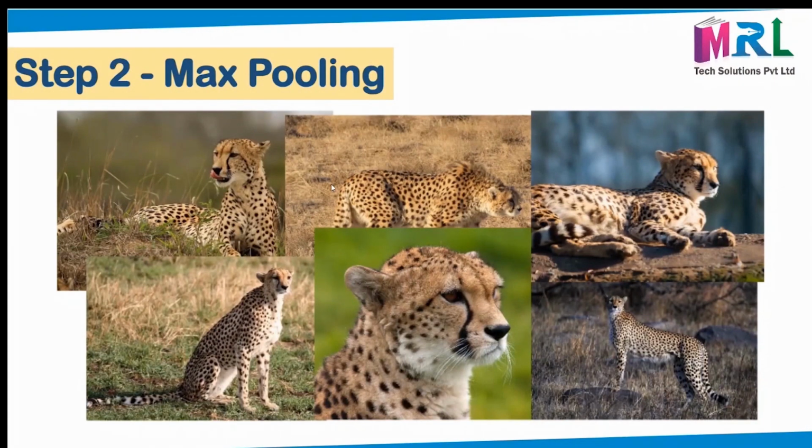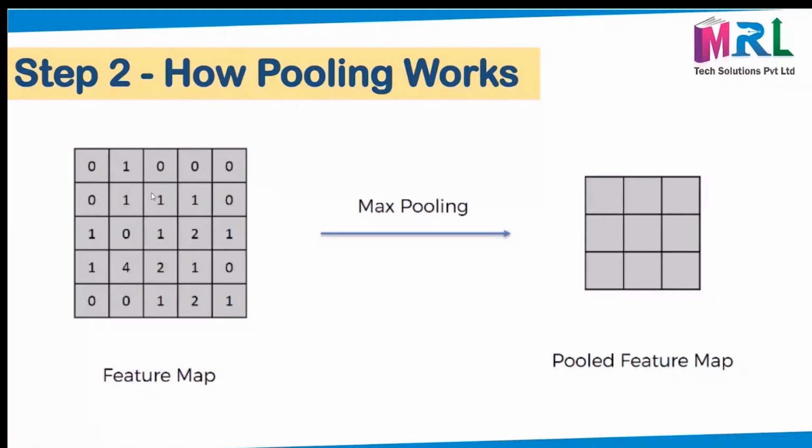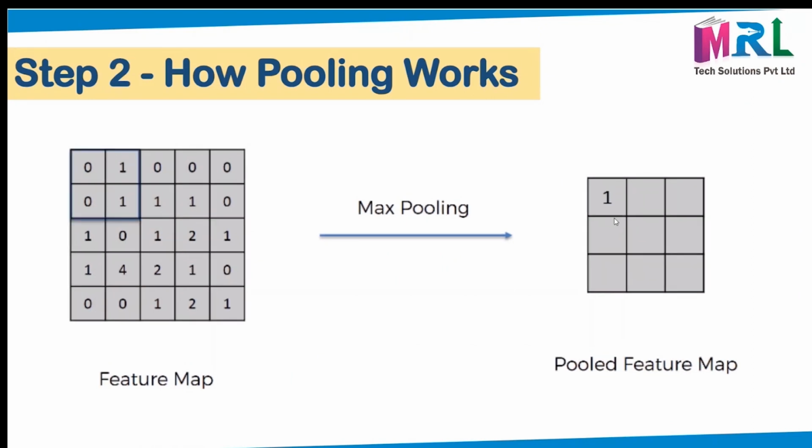What max pooling does is, this feature map will be passed into the pooling. There are different types of pooling. One is max pooling, min pooling, sum, average. So there are lots of pooling methods. We can choose anything. Sum pooling is there, mean pooling is there. This image has been converted into this 3x3 feature map. Let's see how it is happening.